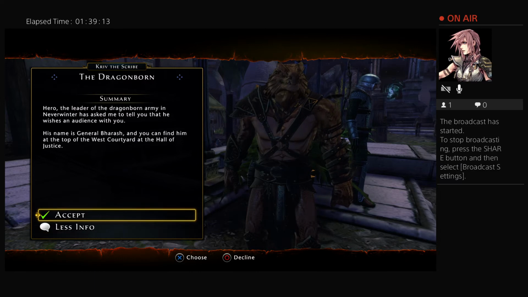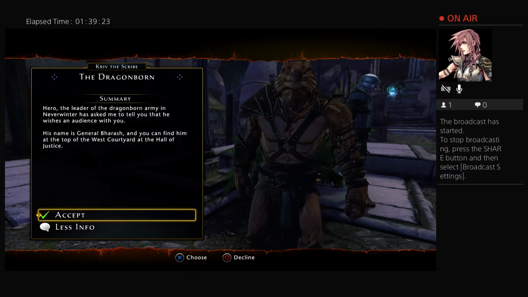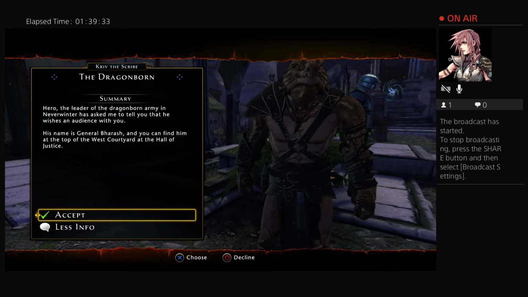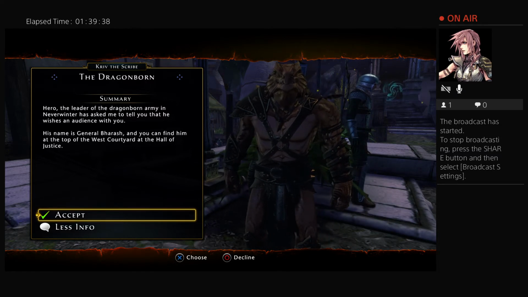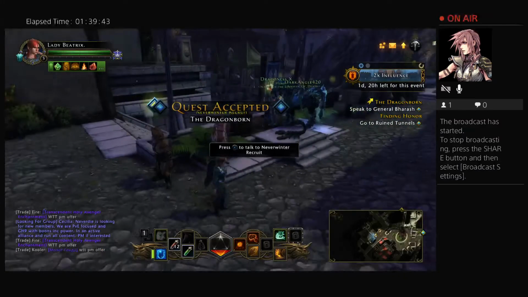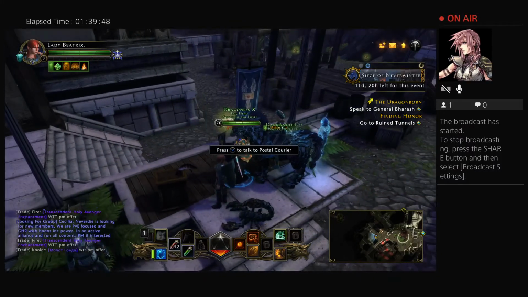You meet with General Barash. This quest isn't really a quest. It's basically an introduction to the Dragonborn DLC, because they added the Dragonborn as a playable race. It's a sort of sales pitch: they say, oh, look at us, aren't we cool? Don't you want to play as us? Yes, you do. Download our DLC.